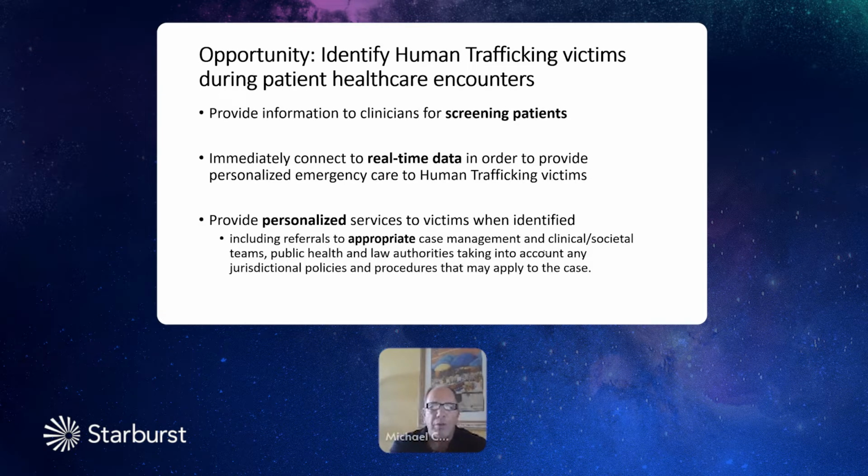There's an opportunity, therefore, to identify human trafficking victims during the patient healthcare encounters. We can provide information to clinicians so that they can screen these particular potential victims. We can also connect the clinicians to real-time data in order to provide personalized emergency care to potential victims. The personalized services can come in many shapes and forms, including referrals to appropriate case management, referrals to teams, public health, and law authorities can be alerted, and we can take into account jurisdiction and policies and procedures that may apply to any case specifically in a way of personalizing that service.